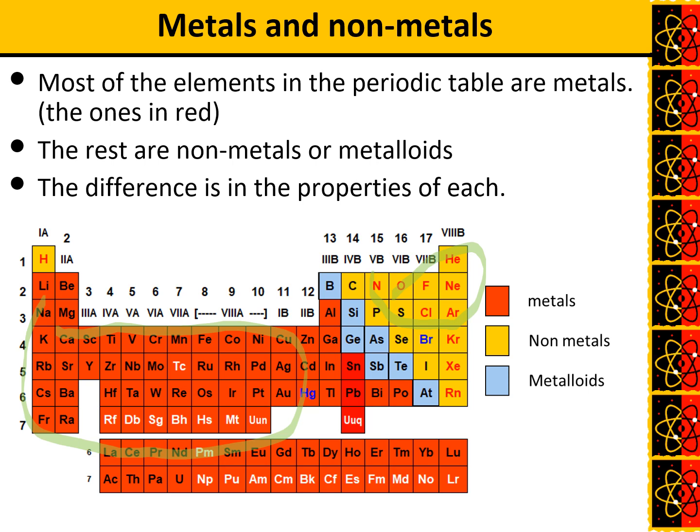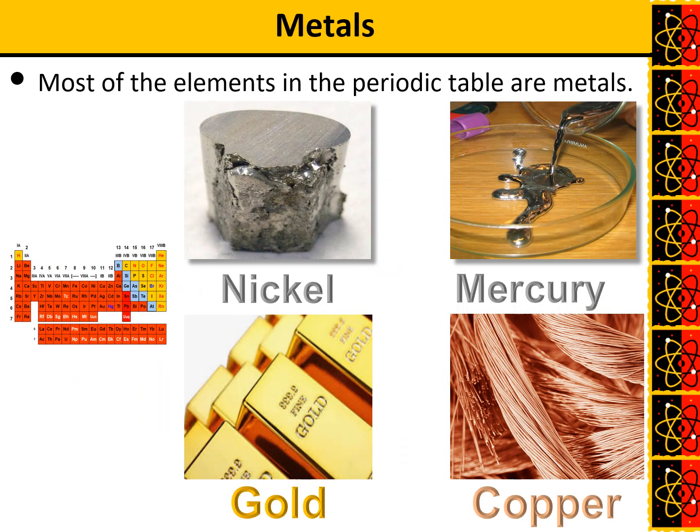of chapter 3. In this first slide, we can see some pictures of nickel, mercury, gold, and copper. Nickel is located in the center of the periodic table. It's considered a transition metal, the same as copper. Then we have silver, that we don't have a picture of, but we have a picture of gold, which is Au, and Hg, which is mercury, the only liquid metal in the periodic table. You can see that the letters are in blue.